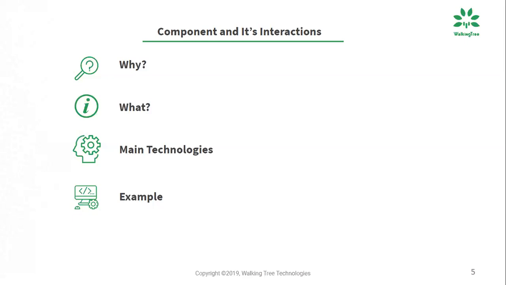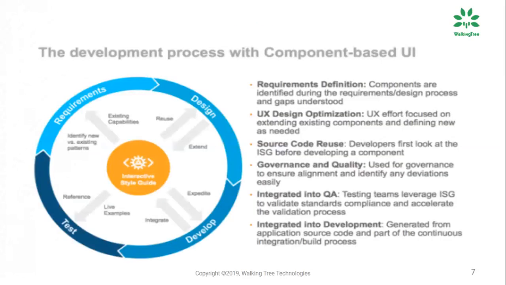We need to know why and what we want to do with that, and what the main technologies or main concepts are which help to achieve something, with examples. For each and every topic we will see these things. Okay, so why do we need to create a component? Components are structured templates with some functionalities.